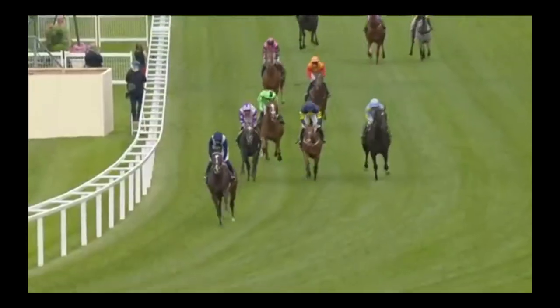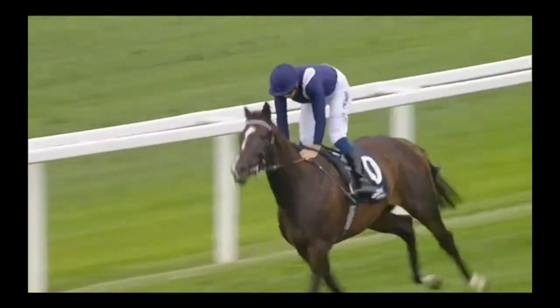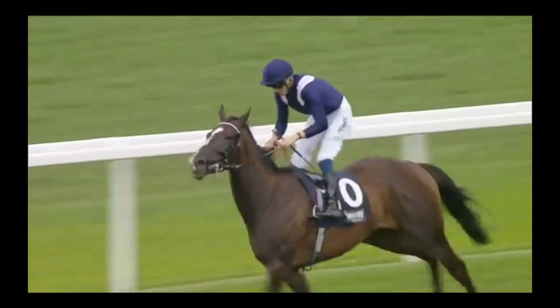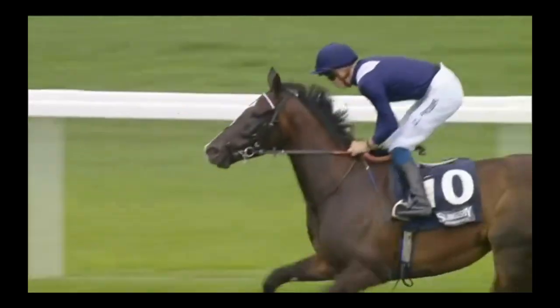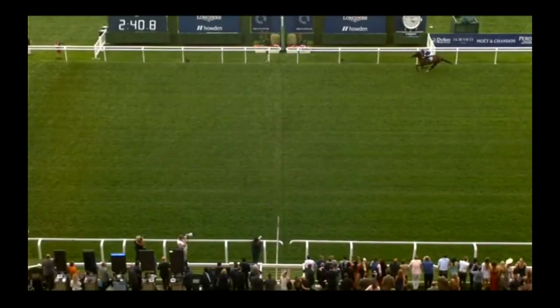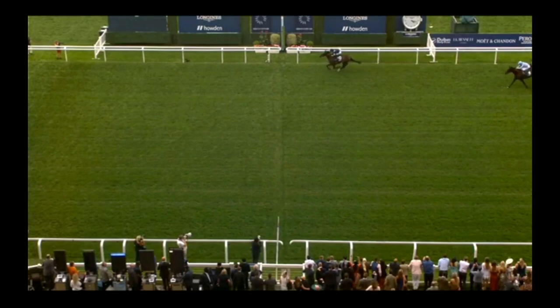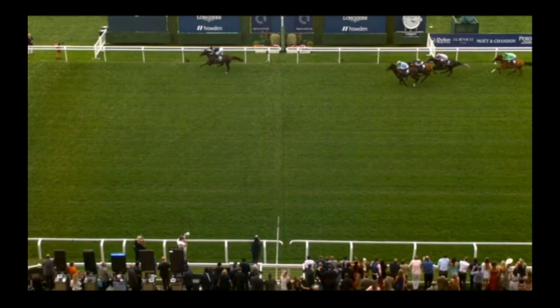He has some really good form and yet he's only rated 81. He's going to come here with a pretty low rating — they normally drop them about 10 to 15 points for coming to Australia. We feel he'll be able to go anywhere between a mile and 2,400, even further. He's a beautiful bodied horse — big, strong, good-looking, sound. He's a three-year-old gelding who's had nine starts for two wins and two seconds.